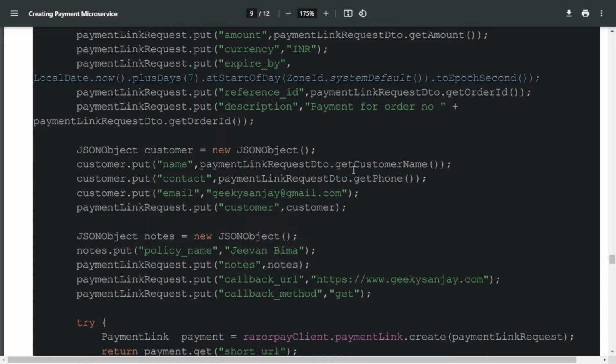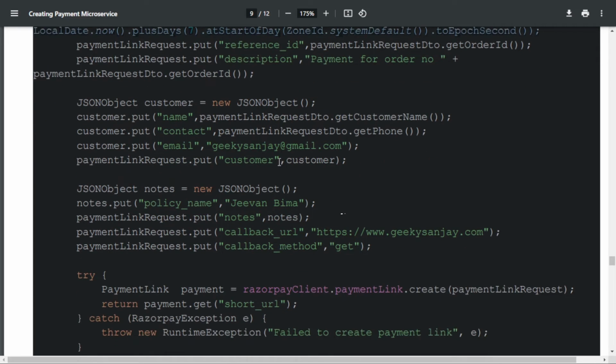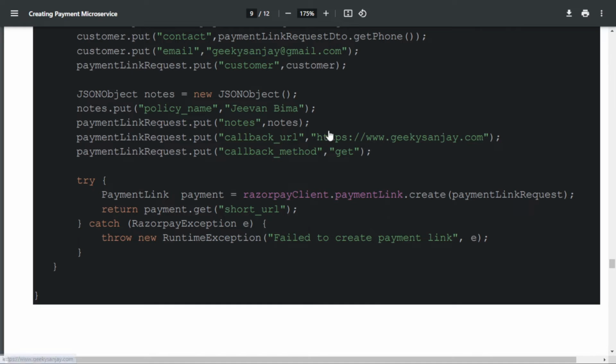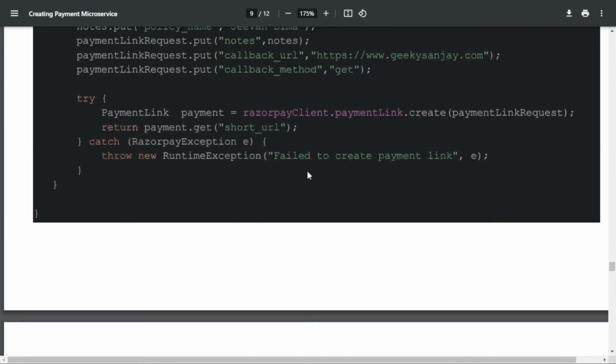And next we have getCustomer, so we are taking it from the DTOs. I have put all the information, and here I have given the callback URL. Whatever callback URL you put, whenever you create the link and the payment succeeds, it will return back to that callback URL and provide you the transaction ID and other required metadata related to the payment. Whenever we are using this, it can also throw an error, and we are handling that here.